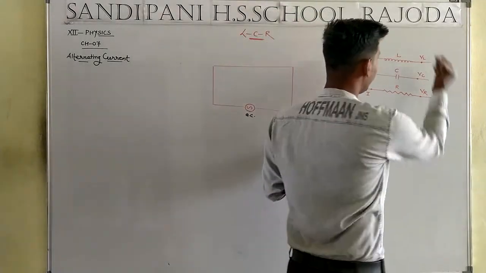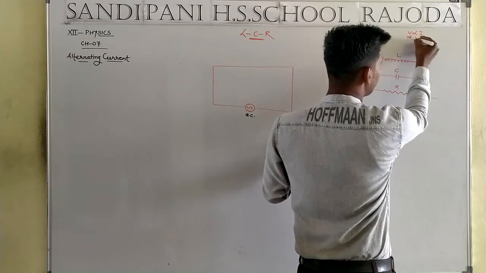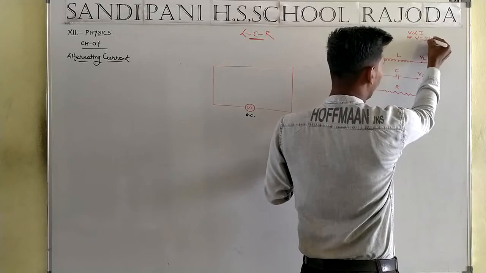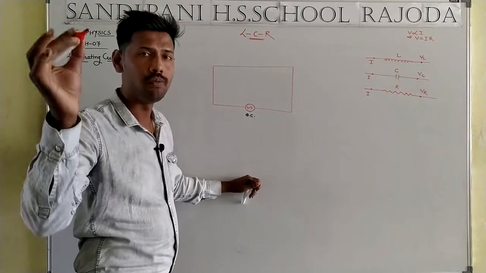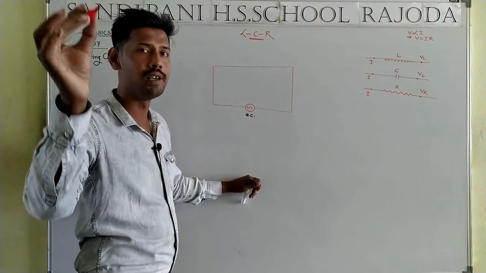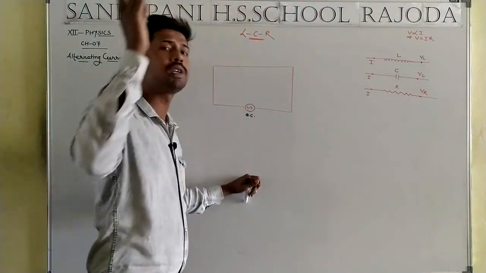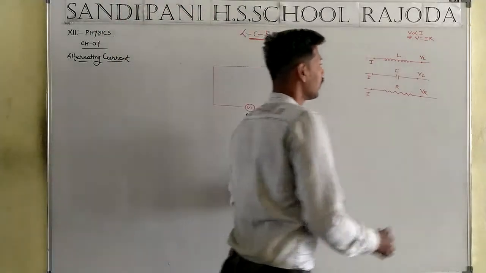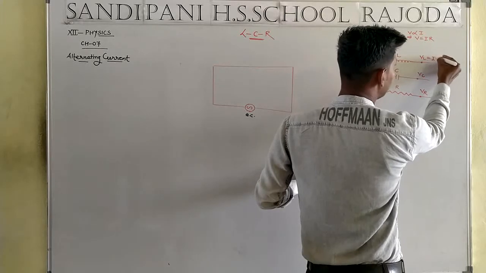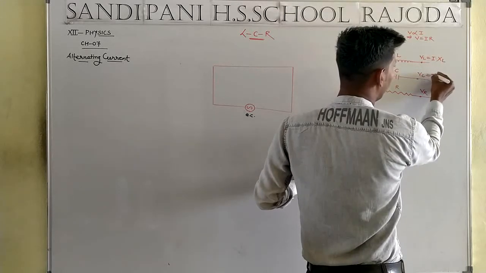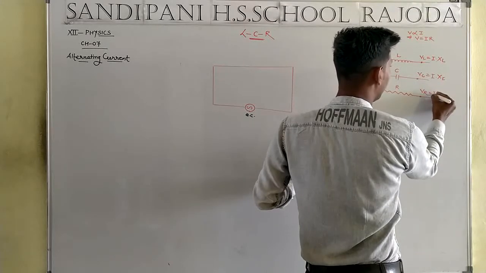We know that very well. V is directly proportional to I such that V equals IR. According to Ohm's law, V will be equal to IR. What is the meaning of the R? R means a resistance for the ohmic circuit. Here it is represented by I XL. Here I XC, and here I into R.